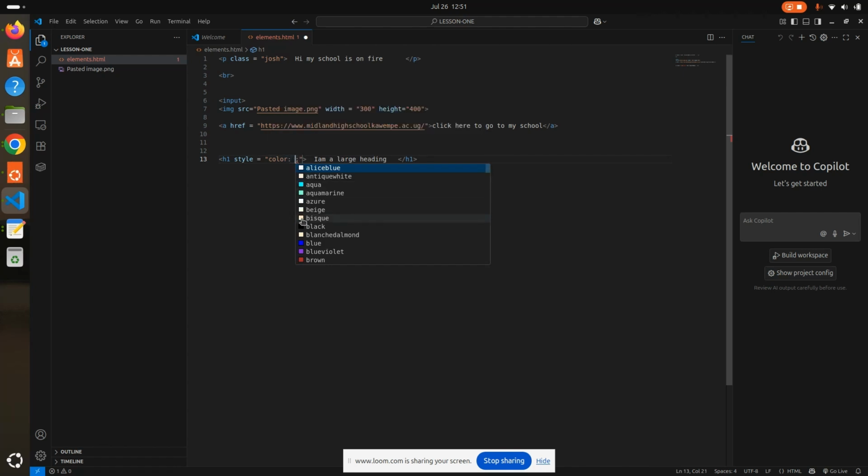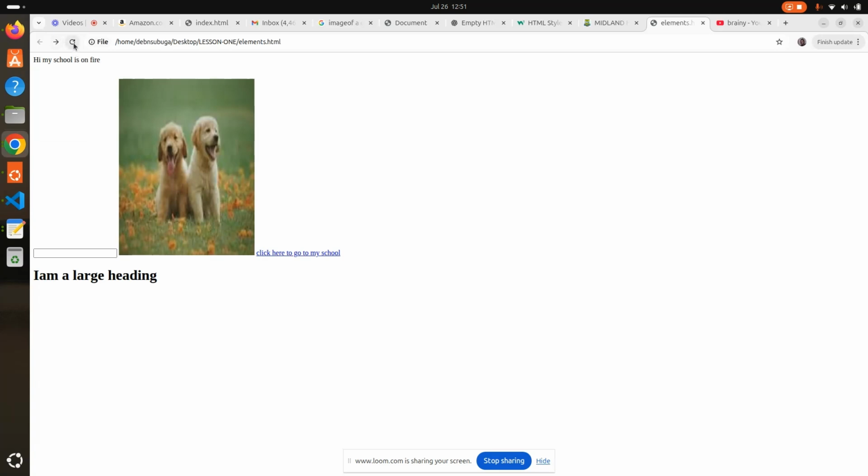So we're going to select a color here. Let's make it yellow. We said we're going to make it yellow. So you select a yellow color here, and then you save your work. You save, okay? Now, when you go back to the page and you refresh it, you'll find that it's now yellow, okay?